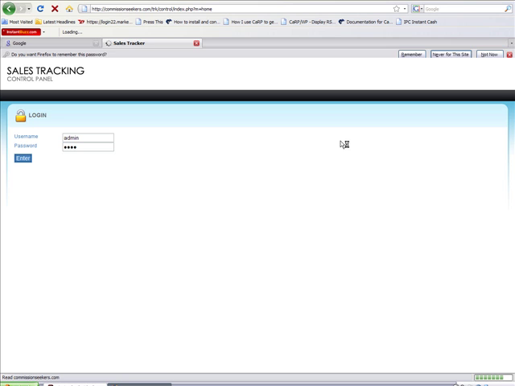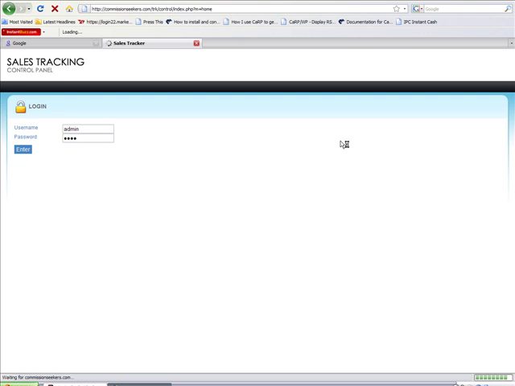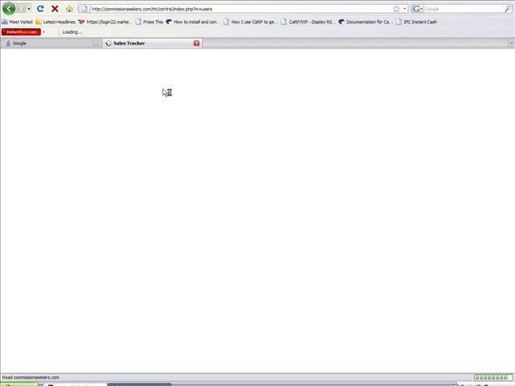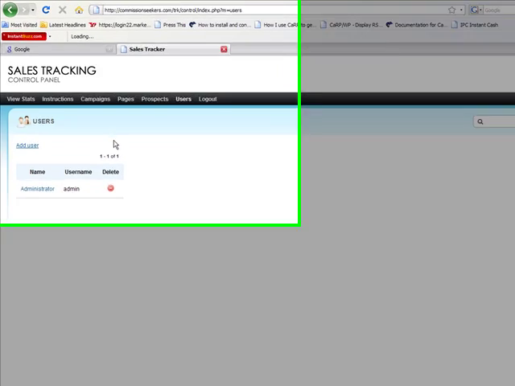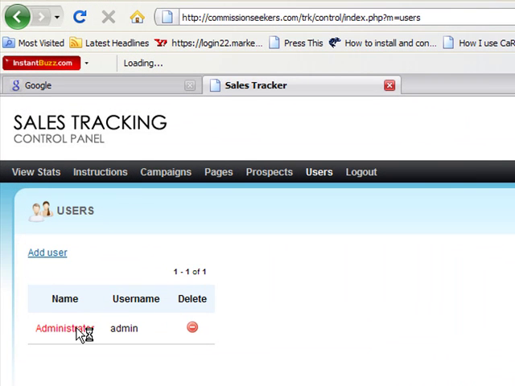And once you're logged in, you can actually change your user information, which is probably the first thing you want to do, is go here to users, and where it says administrator, you can leave that as administrator or you can change it to your actual name.